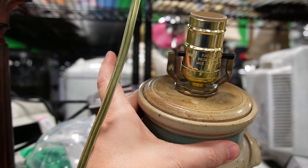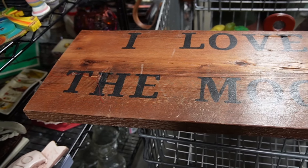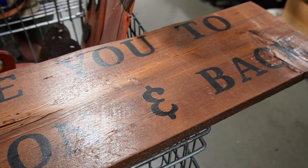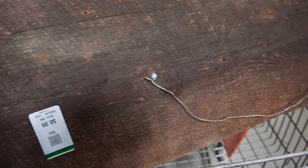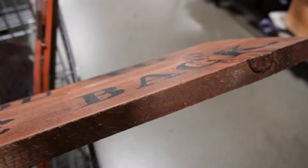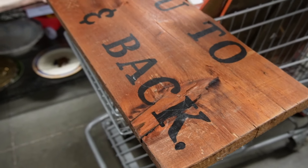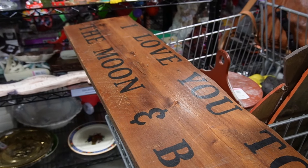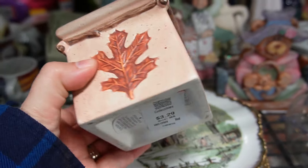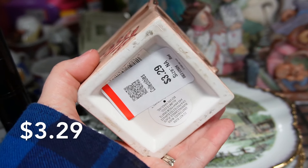I don't often see pairs of lamps that are both in really good shape, so I thought it was great that they had this cute little set right here on this end cap. I did really like this sign right here — it was really simple: 'I love you to the moon and back.' I'm going to use this for something really neat. I see this tag that says $8.99, and I just noticed when editing that it had another tag on it — maybe $5.99. I can't tell you if I paid $8.99 or $5.99. I brought it home specifically for Halloween decor, and I'll chat with you a little bit later about what I mean by that.